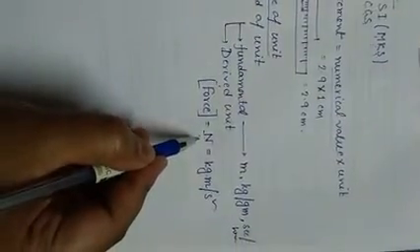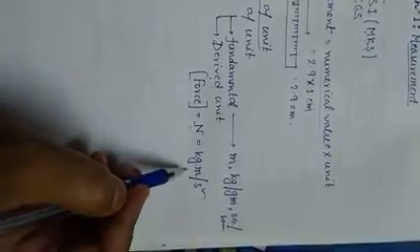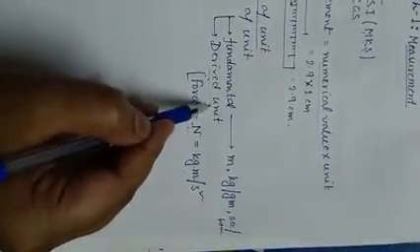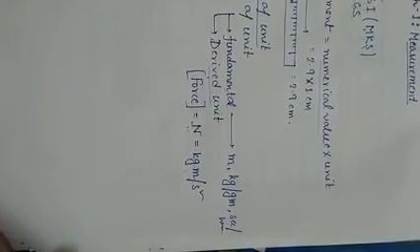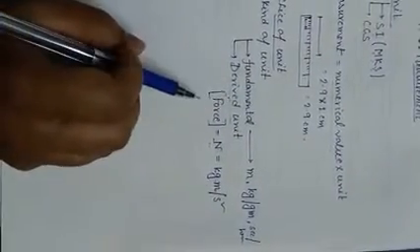So just try to understand why Newton is the derived unit and why meter, kg, second, etc. are the fundamental units. Basically, this Newton is made up of this type of unit. So all the derived units are made of fundamental units. This should be a very important question: write two differences between fundamental unit and derived unit. And there are a lot of derived units.